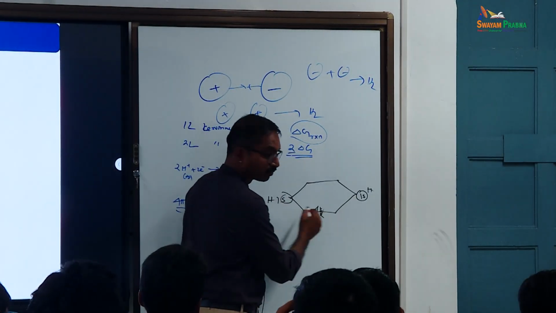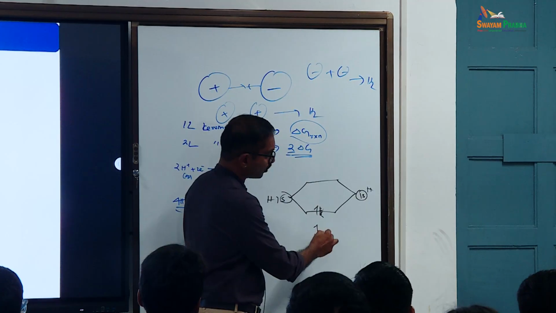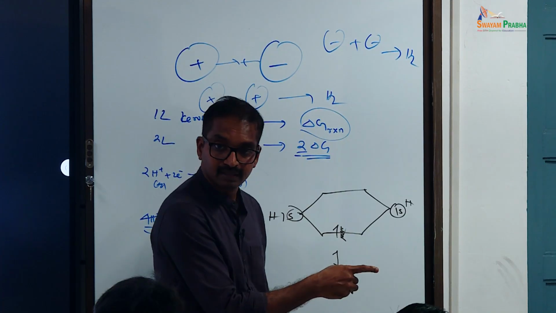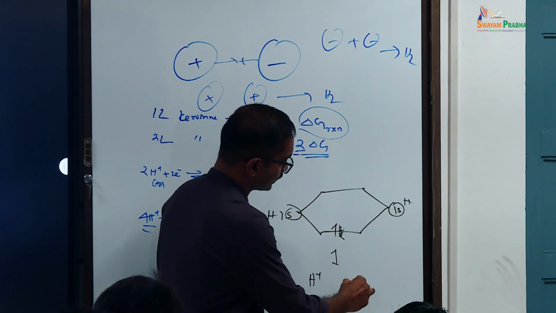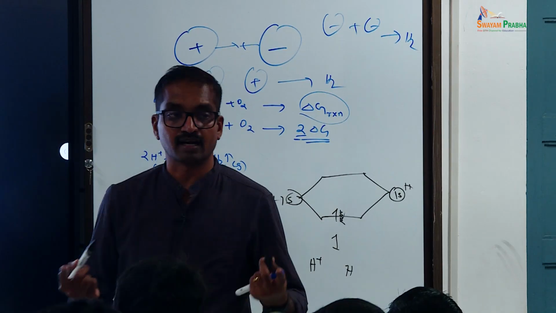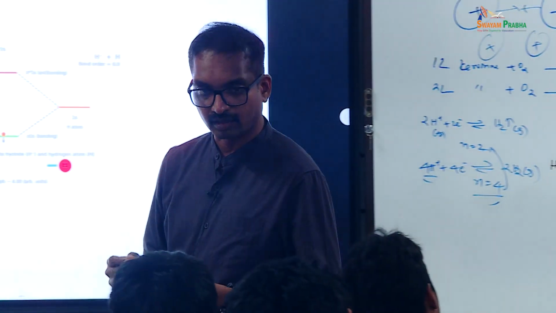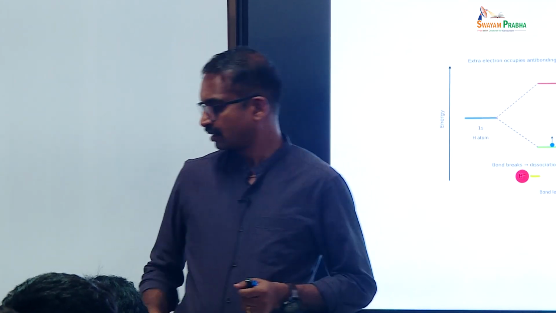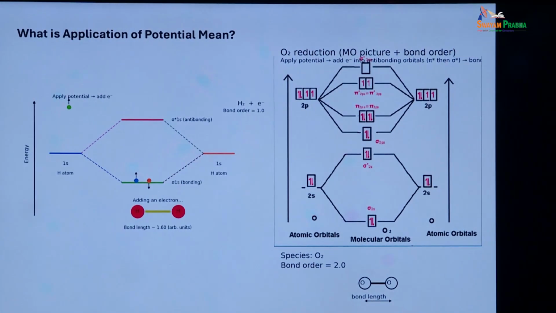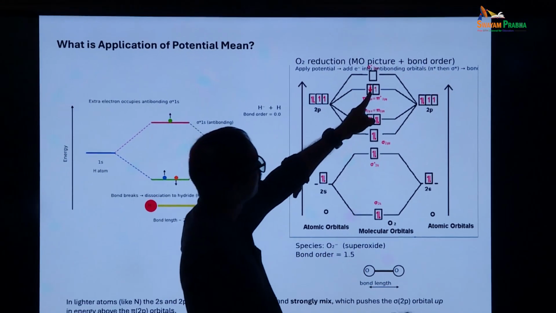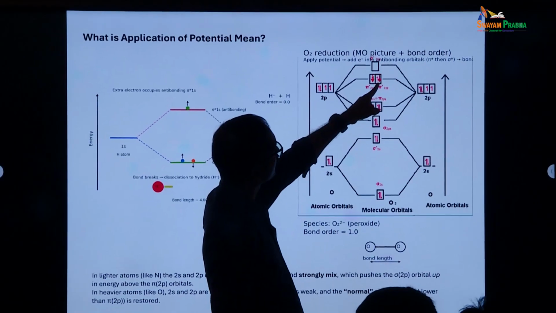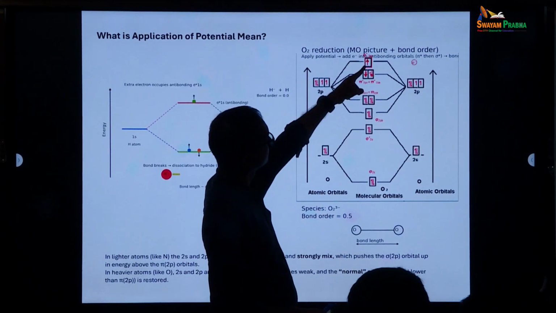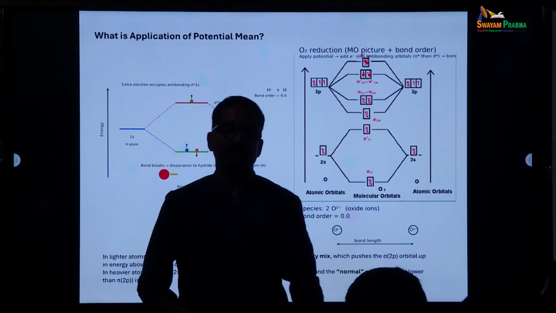One electron here in the pi, second electron in the pi, 2 more electrons in this sigma. This is the molecular orbital diagram of an oxygen molecule. So in your +2 you might have studied sigma 1s, sigma star 1s, 2s, star 2s, 2p. Then after nitrogen you see some change in the order, all that, right? So if you put it in that order, that is called a molecular orbital diagram. Now you can see why the oxygen molecule takes 4 electrons, because the oxygen molecule has got a double bond.